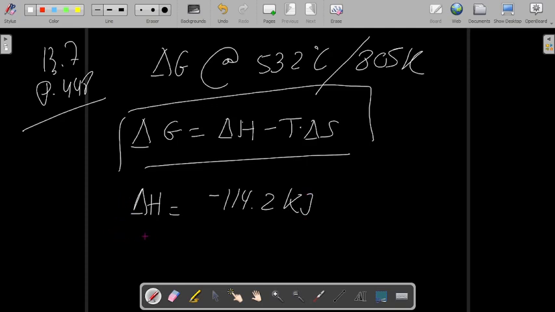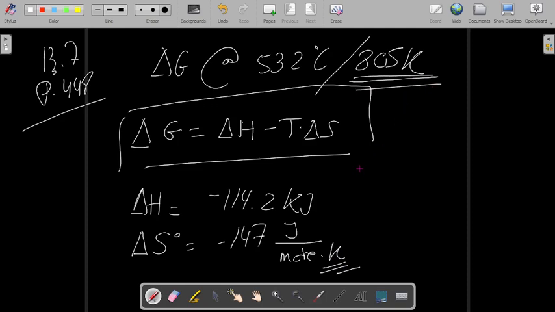We're gonna finish. I was saying that the units do not match, so you needed to notice that the change in entropy that was given to us was minus 147, but it had joules per mole per Kelvin. I noticed that there's a Kelvin here, so I'm gonna use my Kelvin temperature. The first thing I need to do is decide, am I going to use kilojoules or joules? I'm going to use kilojoules, so I'm going to change this into kilojoules.